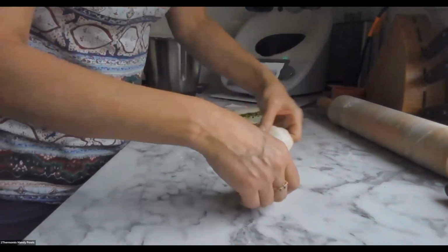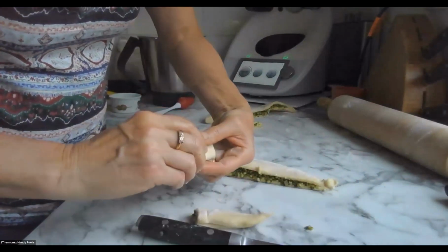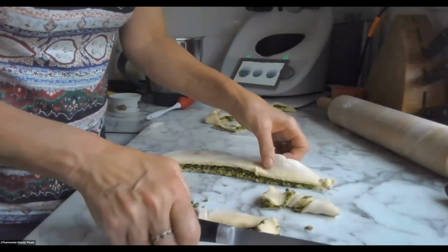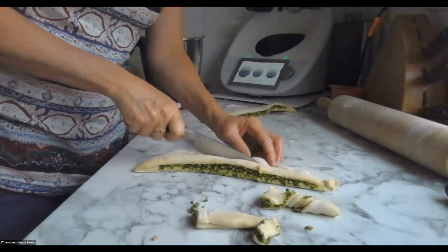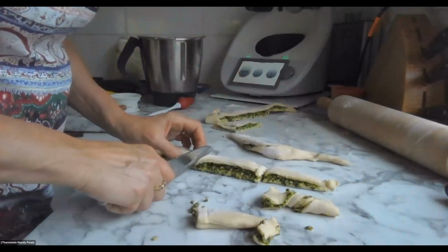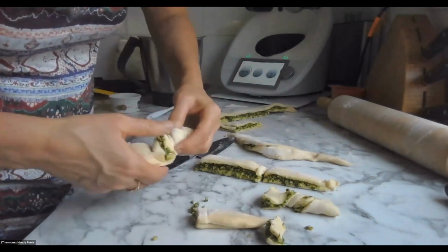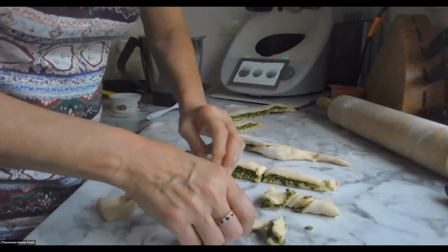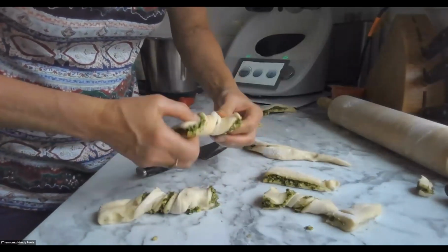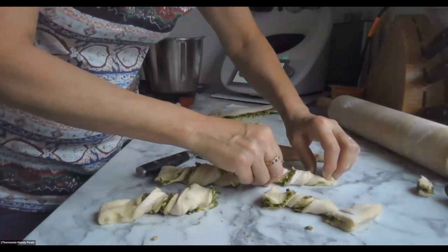And then what you can do with the leftover bits, we've got lots of leftover bits, which is pretty cool. You can just cut them. And you can do little individual, that one's not going to work too well because I've already cut through there. You can just do little individual twirls like that. So you're going to sort of cut that in thirds with your fingers. That bit off there. And then this one's missing a bit of pesto in there, but there you go, another twirl. Oops. So I'll just put them around the tree in a minute, and they'll just rise as well, and they just get cooked, and they're just individual little pesto twirls, really. Okay.